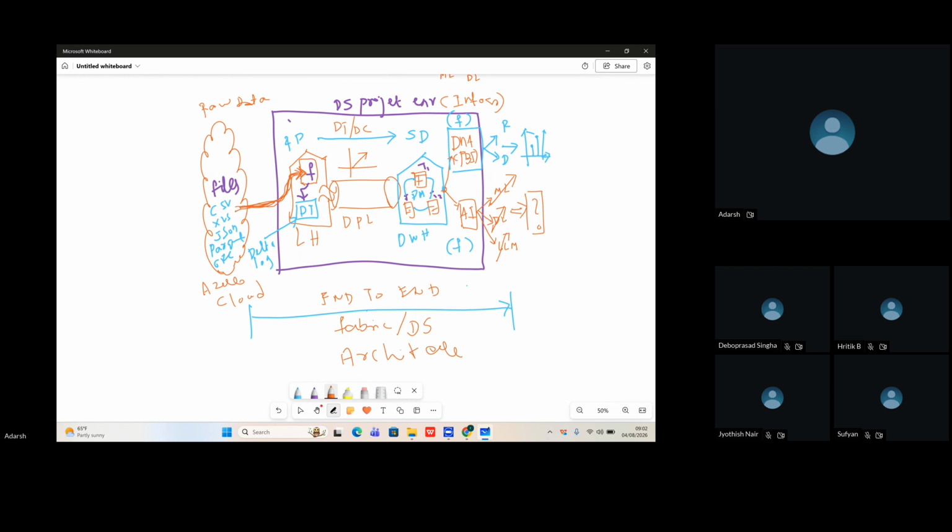Whenever you go to any company, they will ask you, do you know the Fabric architecture or data science architecture? How can you implement all these things? Fabric is all about developing these components. See how many components are there. We have cloud, Azure cloud, right? Already Azure cloud will be there with your client, no need to worry about that.